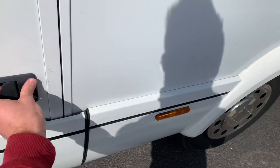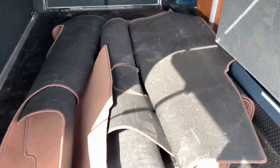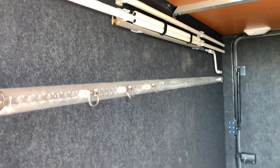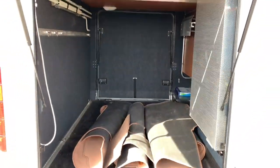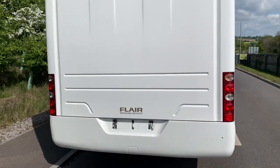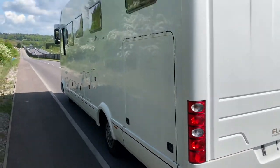I'll just show you inside one of the garage doors. We've got the spare carpets for the motorhome, all the batteries and fuse boxes, awning winders and shower point. It's a very big garage. With it coming in at 6,700 kilos, it has got a nice big payload of 1,650 kilos, so you can fit or store pretty much whatever you like — great for touring.